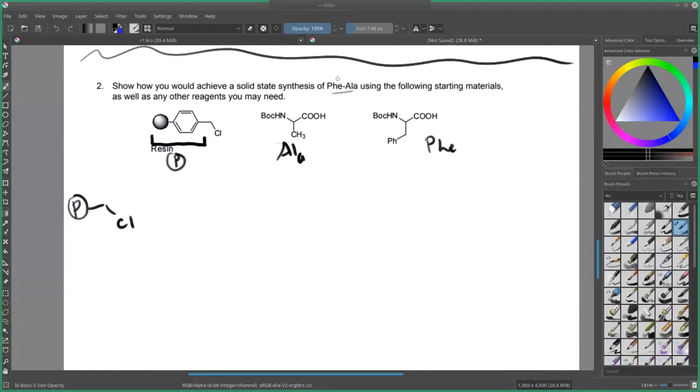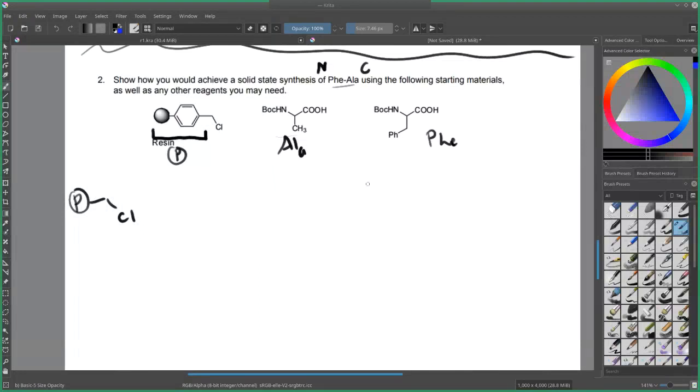All right, so we want this to be the N terminus, and we want the C terminus over here. Okay. And does anybody want to remind me, in this solid phase peptide synthesis, do we build from N to C or C to N?